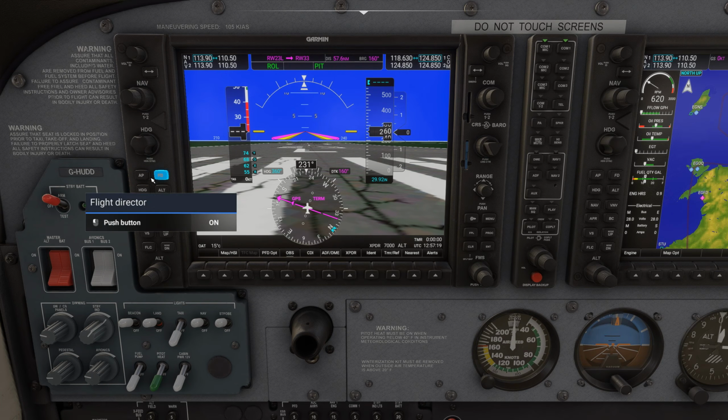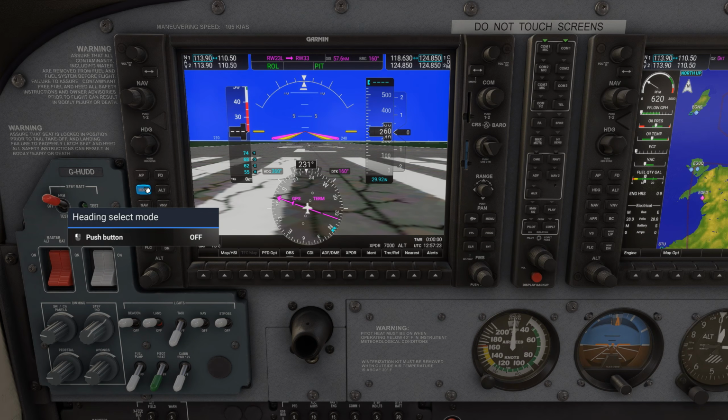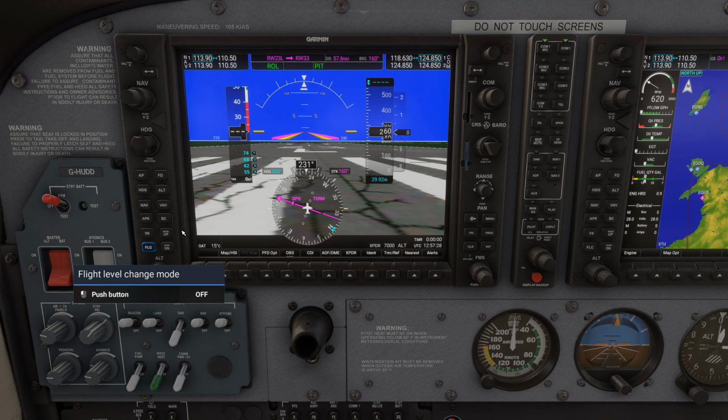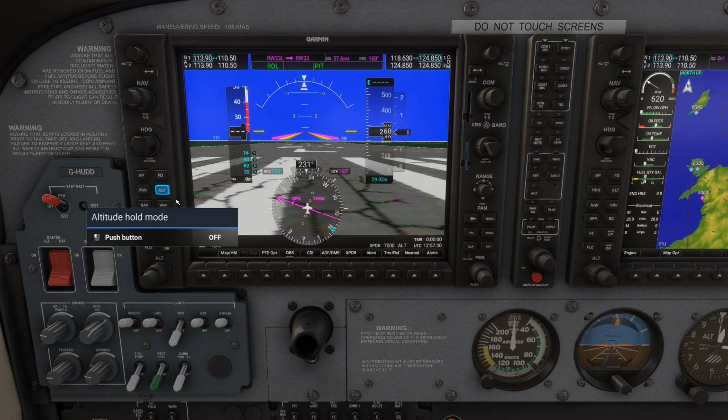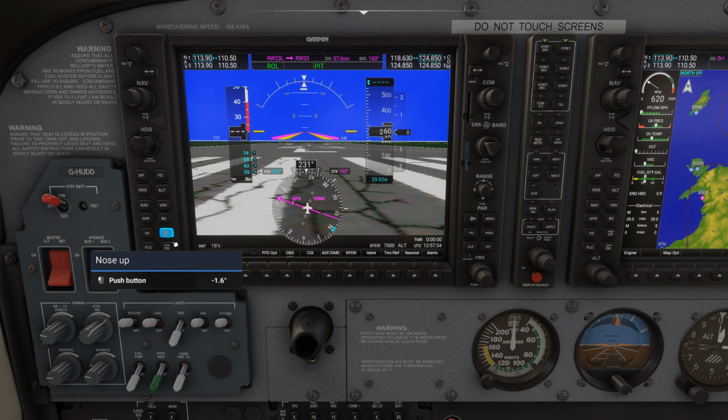I'm not going to go through everything. As you can see, with this aircraft, the Cessna 172, it's got things like heading mode, navigation, approach mode, vertical speed, flight level change, flight directors, altitude hold, vertical navigation hold, back course mode, and it's got a couple of buttons here that help you alter, which I'll show you later. So lots of different buttons.